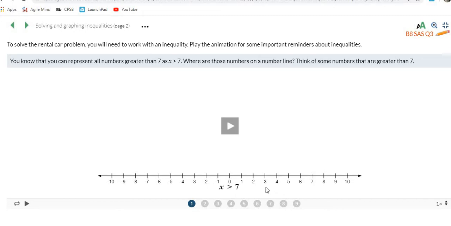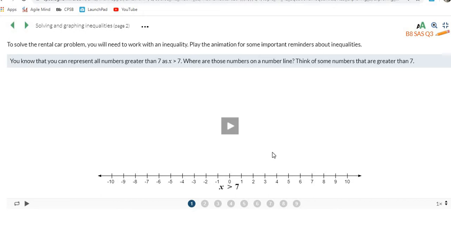You either had a sticky note or you wrote it on that blank page. Some people had sticky notes, some people have blank pages. So, it said, for it to be an open circle, what inequalities represent an open circle? Greater than and less than.